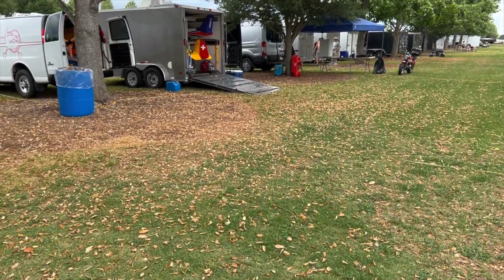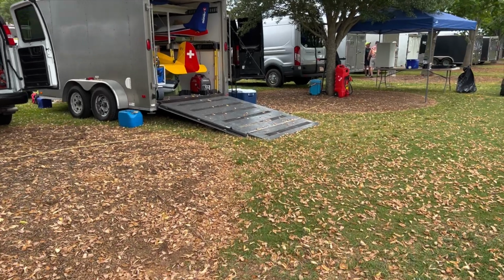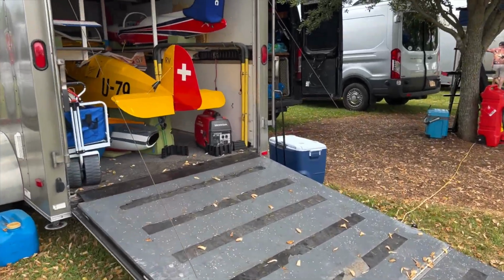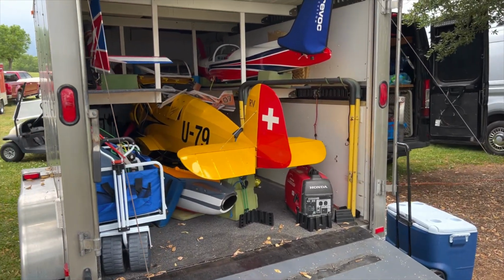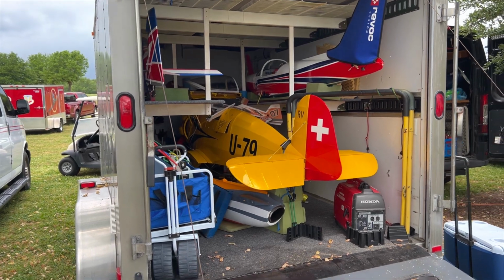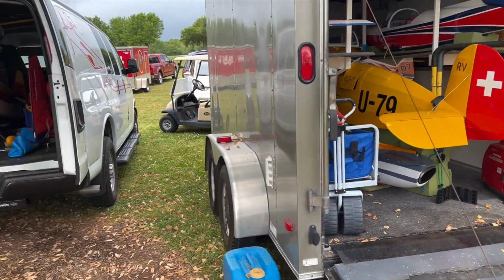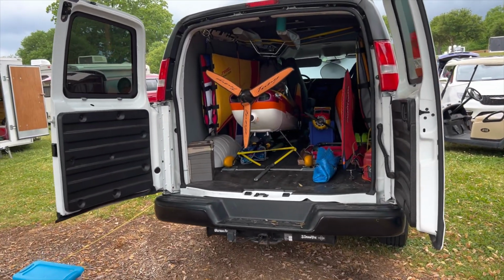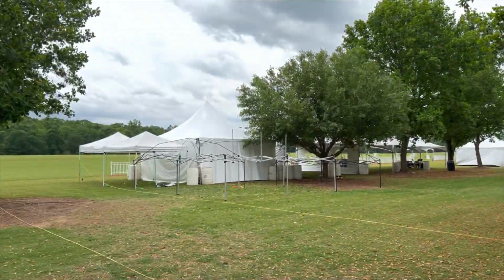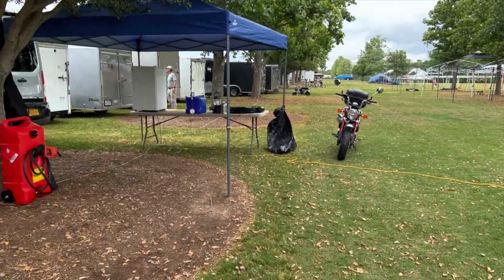Got something fun sticking out the back. 50% scale Bookmaster. Look at that. That is wonderful. Or Young Master, sorry, a Booker Young Master. My fault. That's some wonderful aerobatic stuff back there. All right. Lots of fun things.